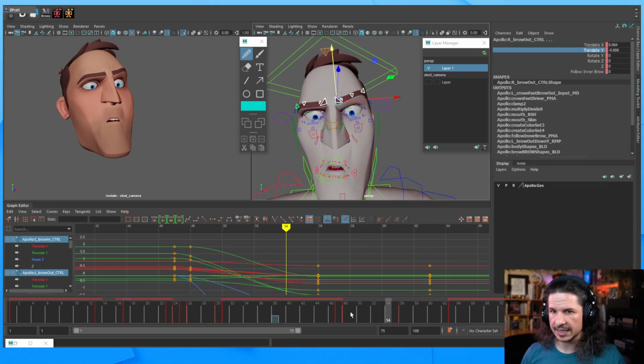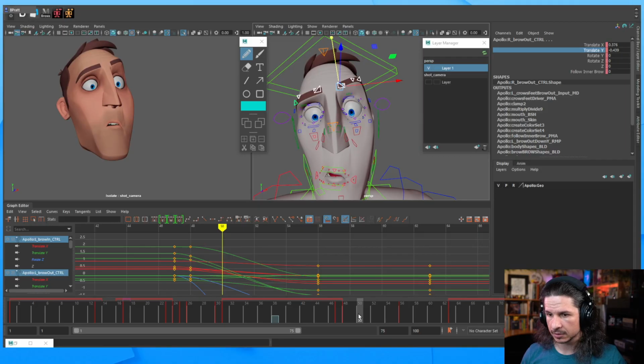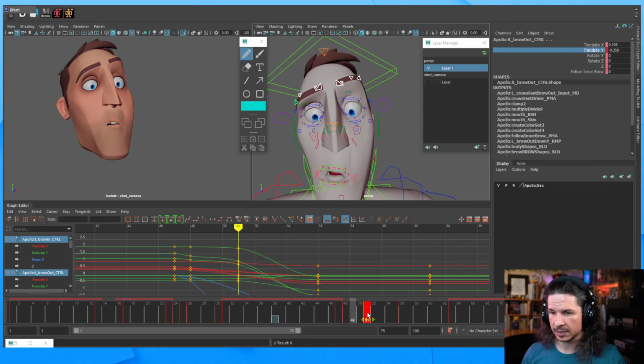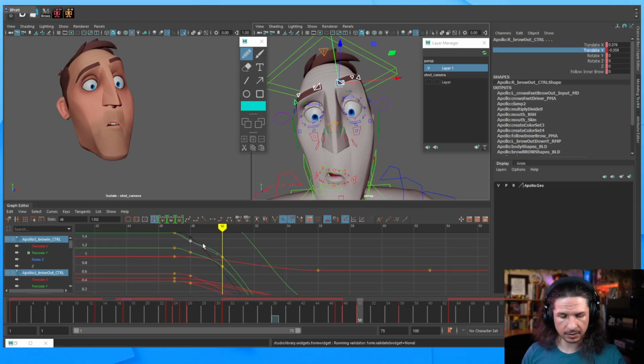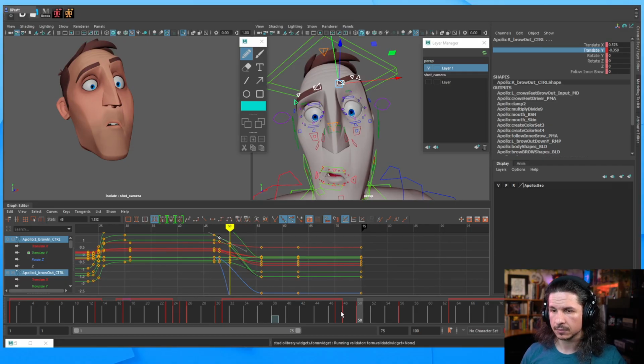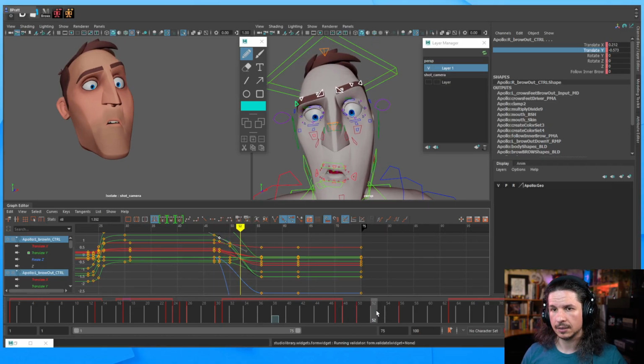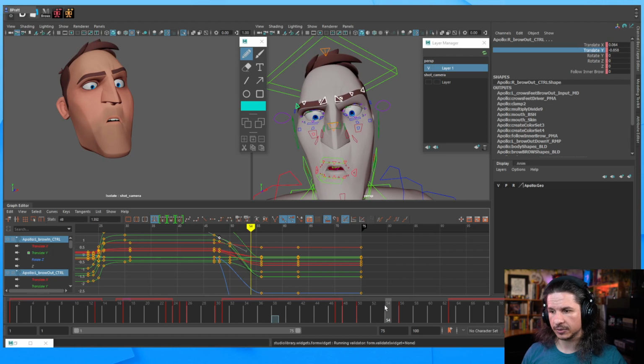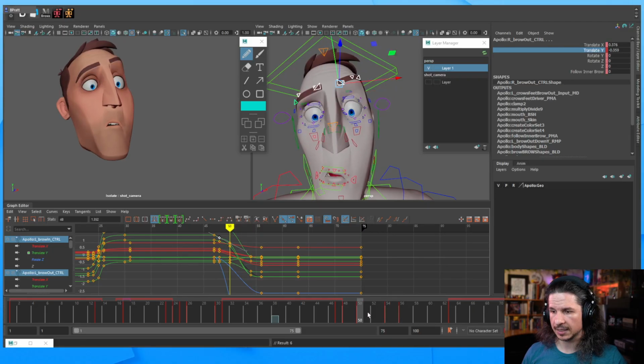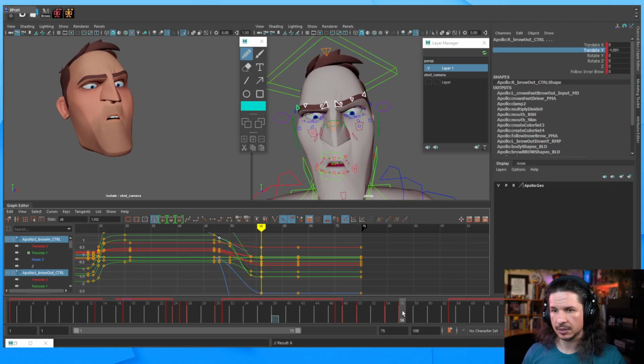I'm going to just ease them coming down a little bit more. So let's set a key here, maybe pull it a few frames over. I'll have to tweak some of my curves here. So it's just kind of easing in a little bit more. And then it'll come crashing down. Something like that. So a little faster down.